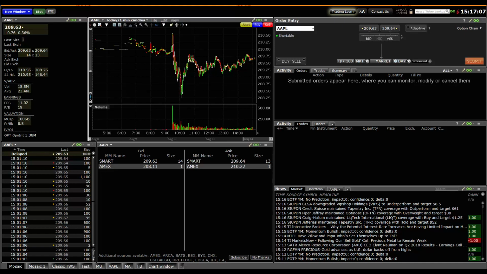They do have simulated trading, which is nice, which is a paper money account. So if you're a new trader, maybe you want to set up a paper money account to test and practice your trading. Or maybe you think you have an automated trading strategy, but you don't have enough confidence in it to put real money behind it. Send it into the paper money account. See how it does. See how it trades. That's a great benefit and a great tool that not every platform has. So the simulated trading is always something you can look into.